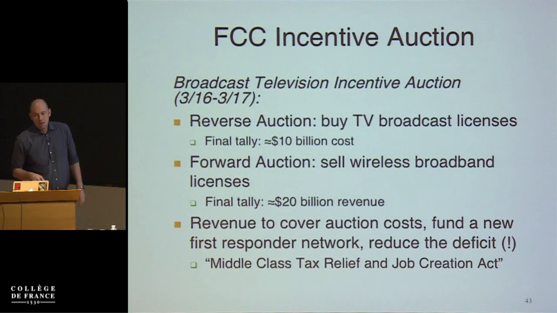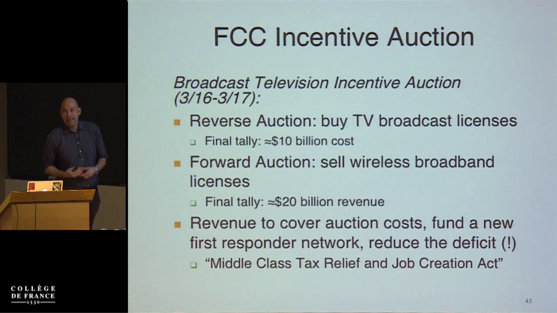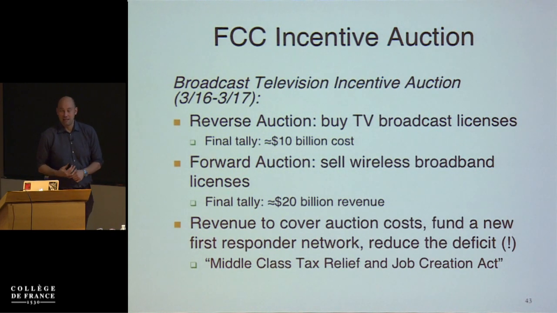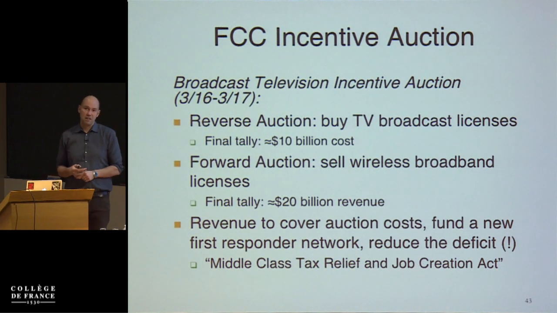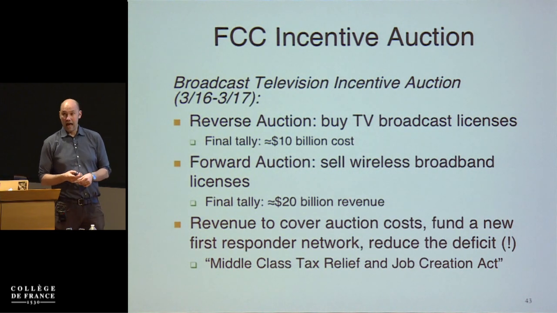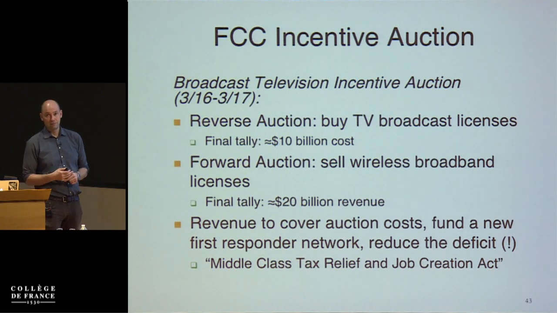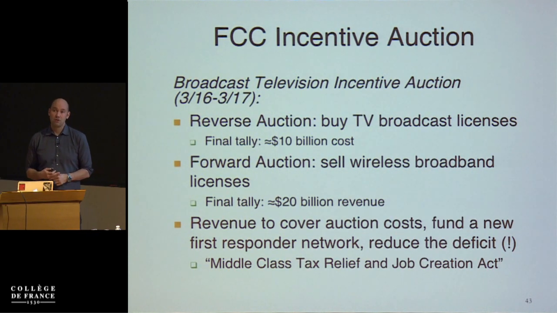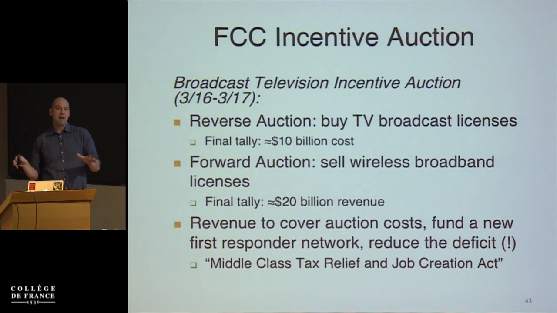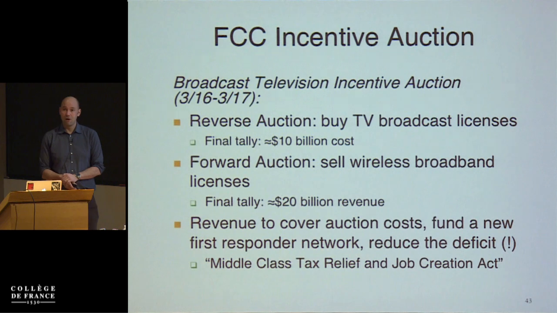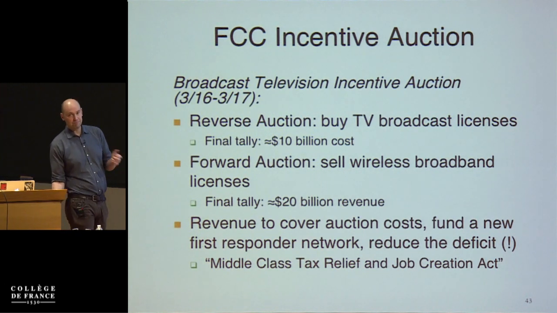Okay? So now that the auction has ended, we can see what the numbers look like, and the numbers are big. Okay? So the government spent, this is all in US dollars, $10 billion buying back licenses from television broadcasters, which is a lot, but it was able to sell them for $20 billion. Okay, so it cleared $10 billion in this auction, which meant that even after covering the auction costs and all that kind of stuff, there was a ton of money left over, which was then applied to the US deficit.